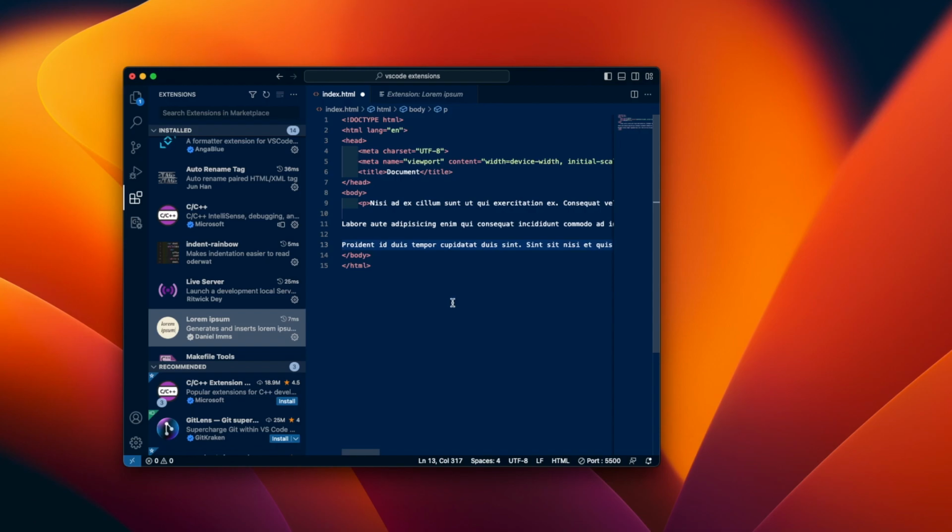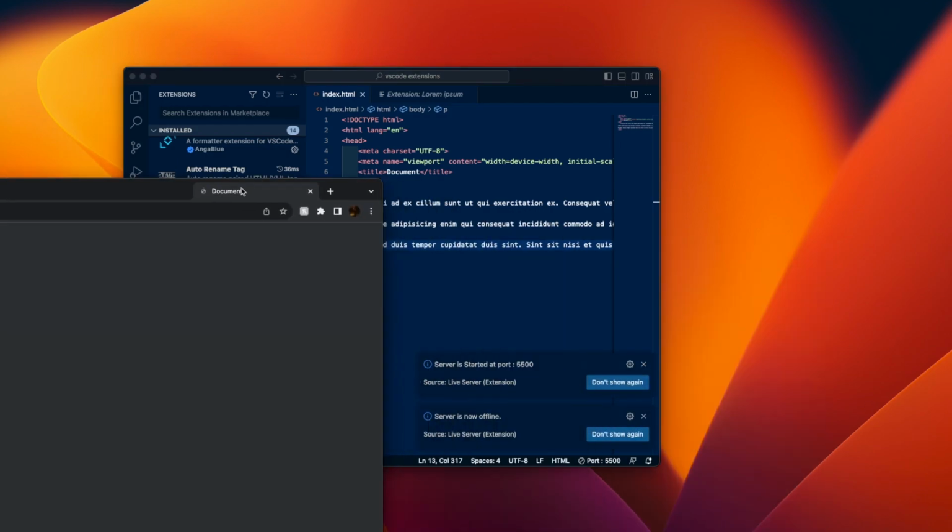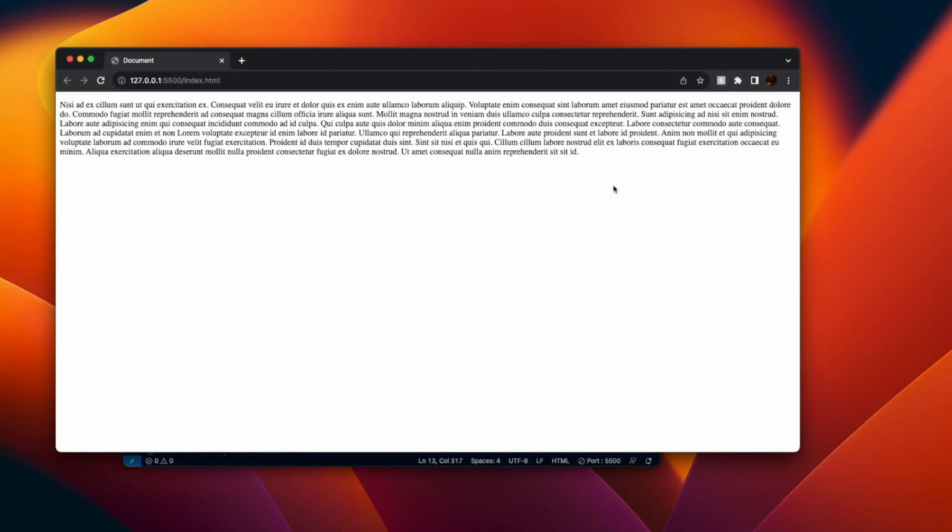It puts 3 paragraphs of Lorem Ipsum inside. And we can use the port we made earlier. Let's quickly dispose it and go live again, and I'm going to drag it over here.